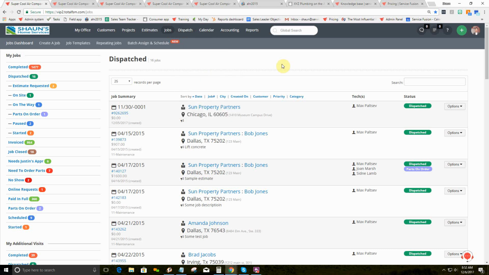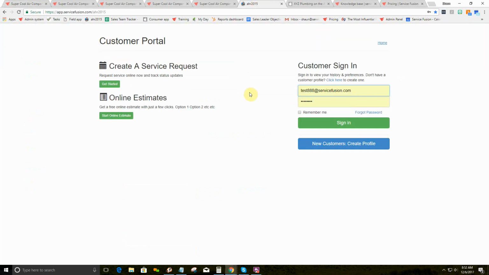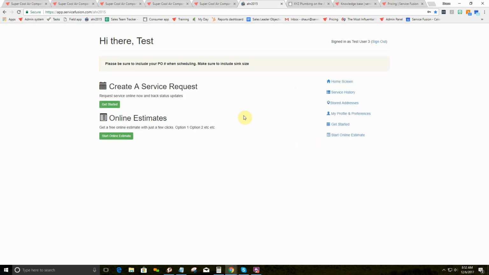Now the last is really just an extension of your marketing efforts. If you have a website, we can build a portal within the website. This way a new customer can go in and create their own profile. An existing customer can essentially sign in. Once a client signs in, they're able to request service on their own. All requests are subject to your approval. We don't want these guys to think it's an automatic process.